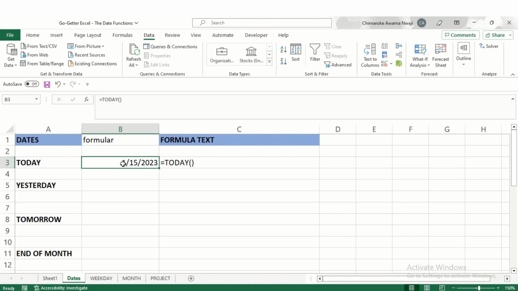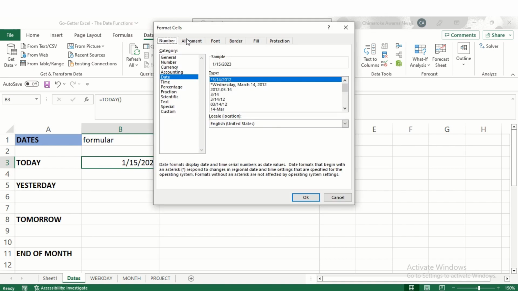Now you can format today's date in this way. Press Ctrl 1. Ctrl 1 will open the format box, and you click on number. Then you go to date. You see that the locale is United States. I want to change the locale from United States to United Kingdom.